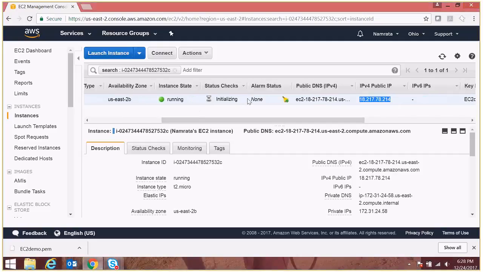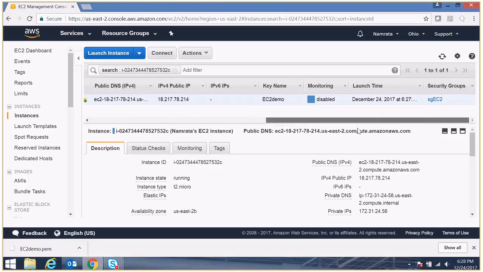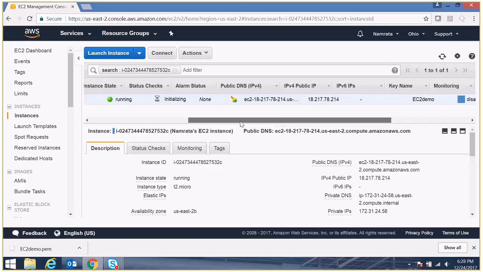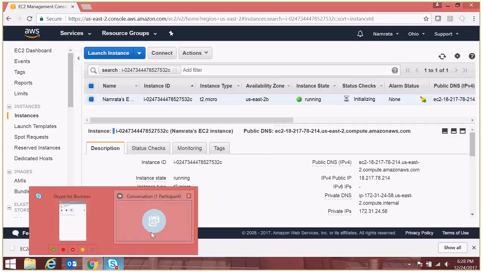As you see, the status checks is initializing, but once all the status checks are done, then you will see 2/2 over here. So let's just wait for a few minutes, and once it is up, you will see that the status checks have changed. I'm just going to pause the video for a little bit so that I can come back and show you once the status checks are done.